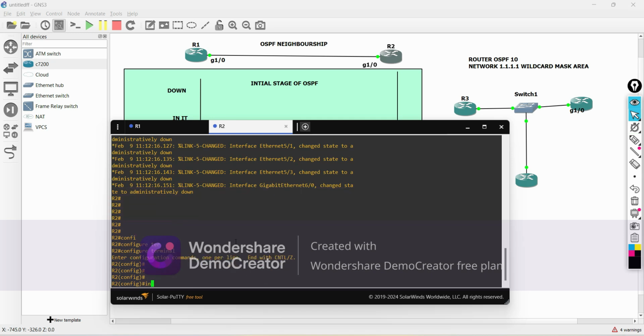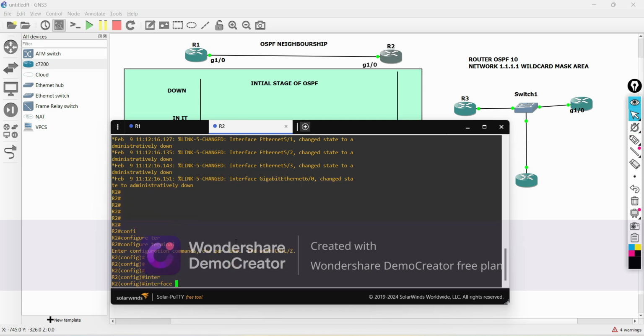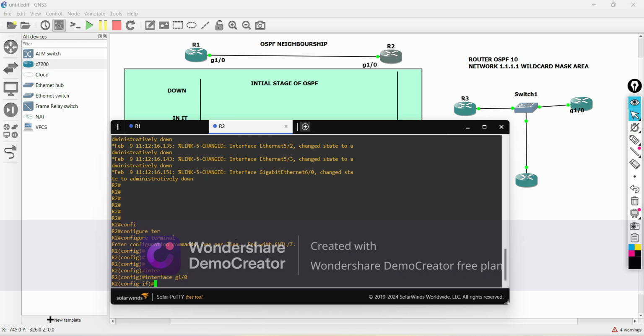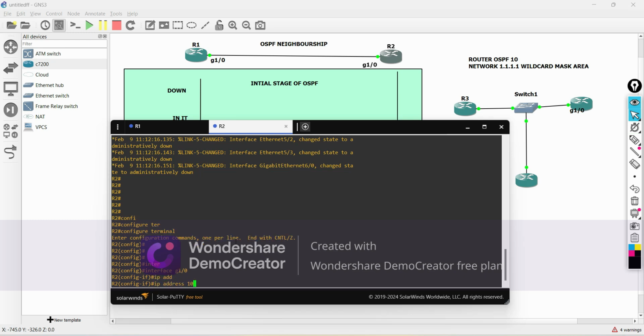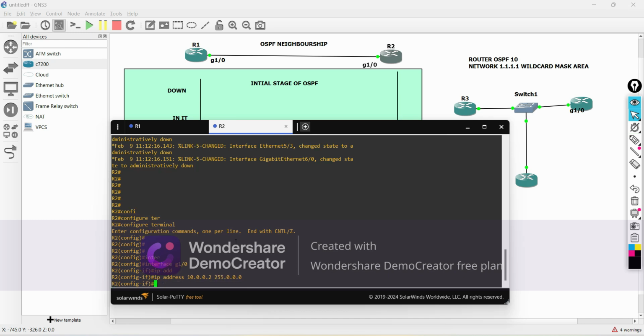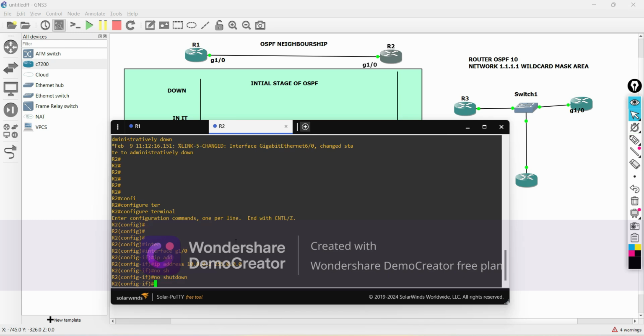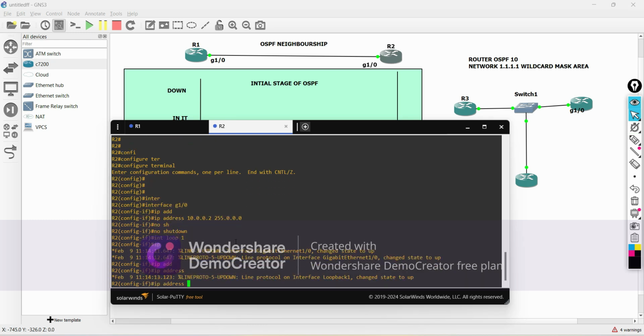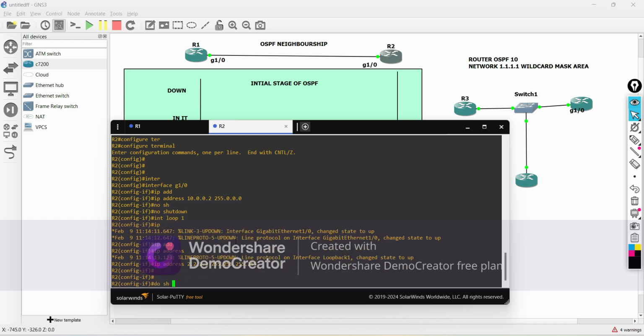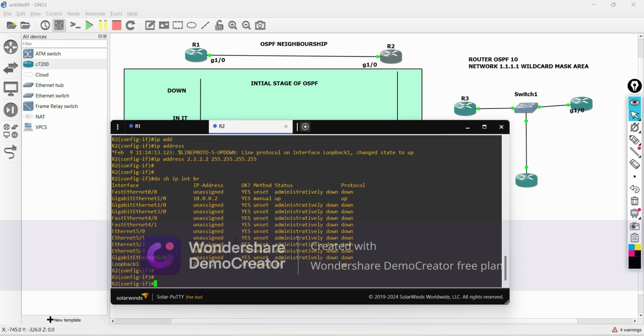And then the second router. Config terminal, interface G1/0, IP address 10.0.0.2 255.0.0.0, no shut. Interface loopback 1, IP address 2.2.2.2 255.255.255.255. Do show ip interface brief. See here.